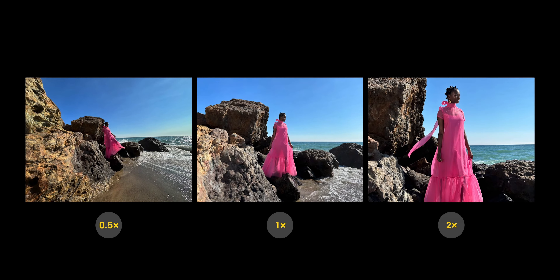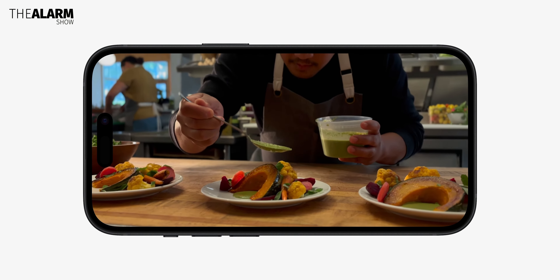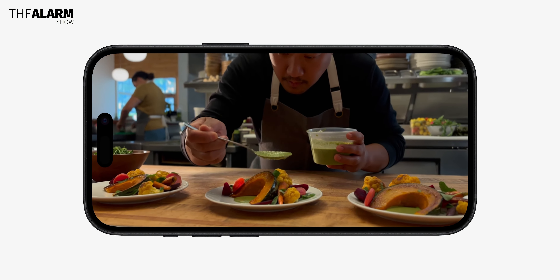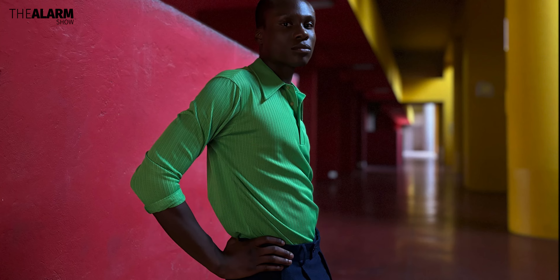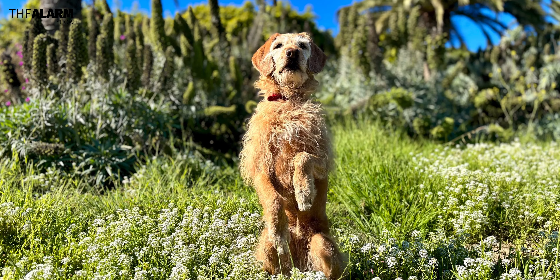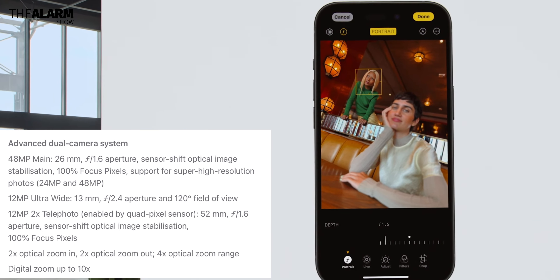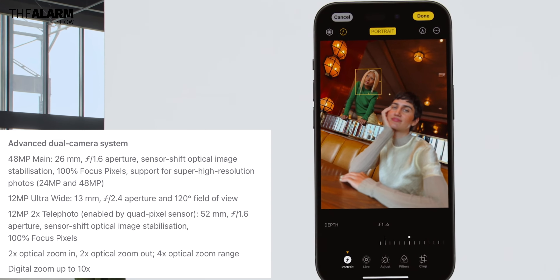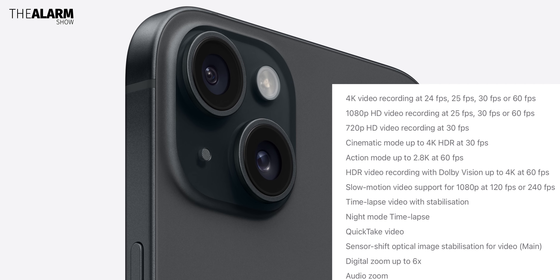Mostly talking about lower-light scenarios. This also enables continuous zoom in cinematic video mode, which is another cool thing. With the next-generation portrait mode, it will allow you to adjust the focus and bokeh effect after you snap a photo at 1x or even 2x, even if you haven't switched to portrait mode — because it can automatically detect a human or a pet and automatically switch to portrait mode. In case you don't want the portrait effect, you can disable it in the gallery.